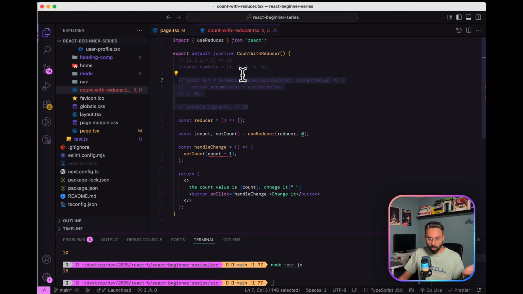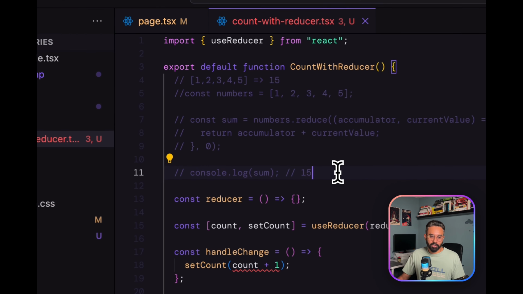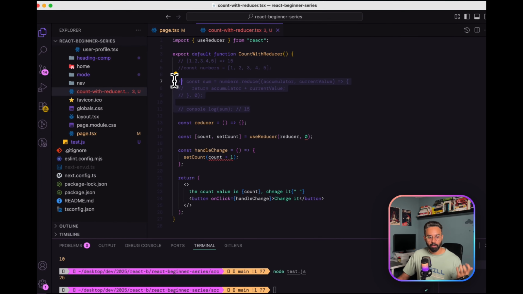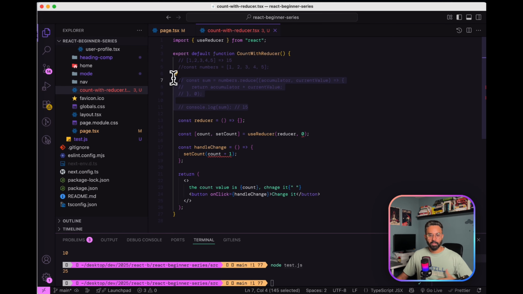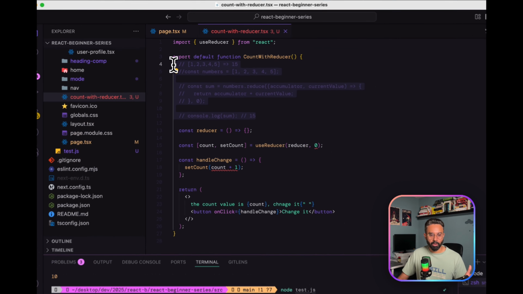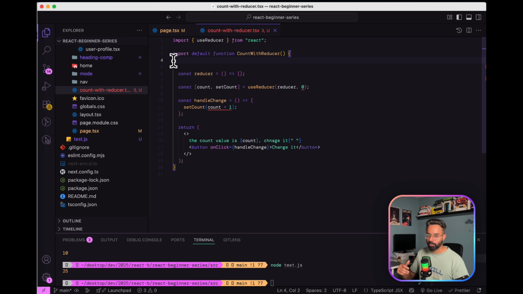Because we have this kind of reduce functionality, React was like, why don't we give you that, so that if you have certain conditions, you can choose which conditions apply, and based on that you can update your state. And if you didn't get anything, that's okay. Let me remove that code. This is just to show you what a reduce method does in JavaScript.